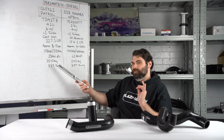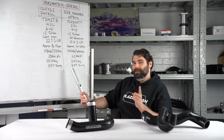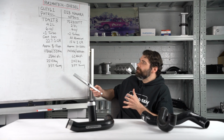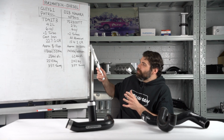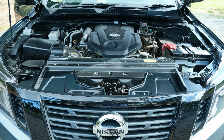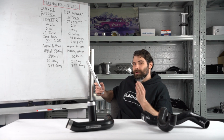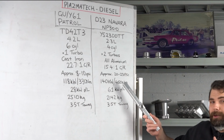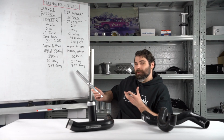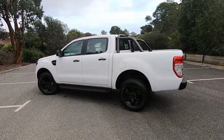Now here's where things get really interesting. The Patrol, 2.5 tonne. The Navara, 2.1 tonne, but both are rated to tow 3.5 tonne. Someone's telling porkies. But what we can see here from comparing the two is that whilst the newer engines are a lot more efficient, there's a lot of technology and design and know-how gone into making these modern diesel engines a lot more of an efficient beast, they are a lot more stressed. We can see that from the huge turbo pressures. We can see that from the high output per litre and from the demands placed on them. 3.5 tonne tow rating.